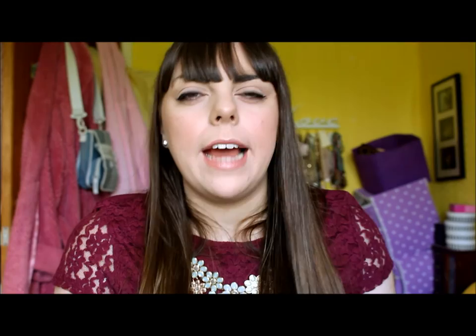It's normally about £549 from Argos but I got it on offer for £479. I got a buy now pay later so after 12 months I can start paying with no interest, but because I had money there to buy it I decided to pay half of it and I've got a year before paying any more. I'm hoping to pay the rest off in the next month or two.